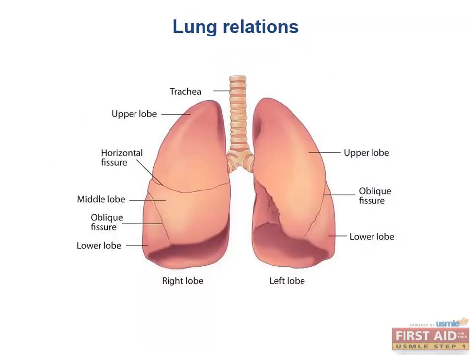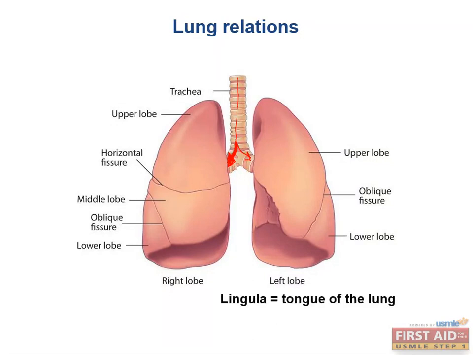Understanding the anatomy of the lung, particularly the relations between different lobes, has radiographic and clinical significance — you're going to see this on your boards. The trachea divides into right and left main stem bronchi. The right main stem bronchus takes off at a more vertical angle than the left, which explains why foreign body aspirations and unilateral intubations are more common on the right side. The right lung has three lobes, while the left lung has two lobes and a lingula. The lingula is the homologue of the right middle lobe, but that space on the left is occupied by the heart. Lingula is also Latin for 'little tongue,' so it's sometimes called the tongue of the lung.